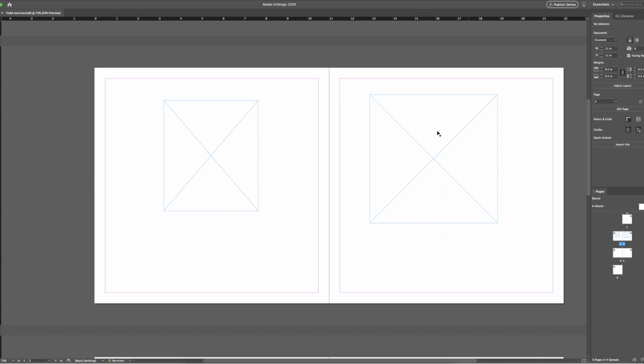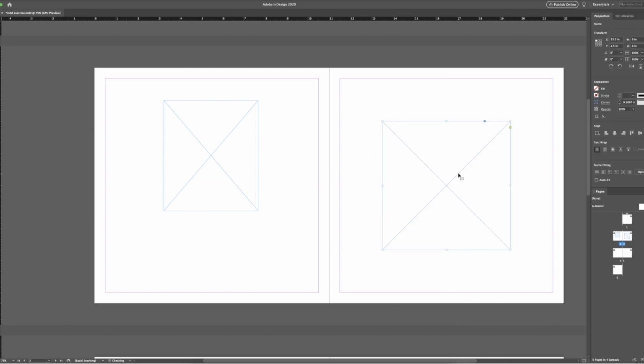Now starting with this one, I am going to move it, and you can see that there's something called Smart Guides built into InDesign. There it is, where it flashes these pink lines when I am centered. There we go. So that helps me find the absolute center. So get your frame to be a 6" by 6" and center it.